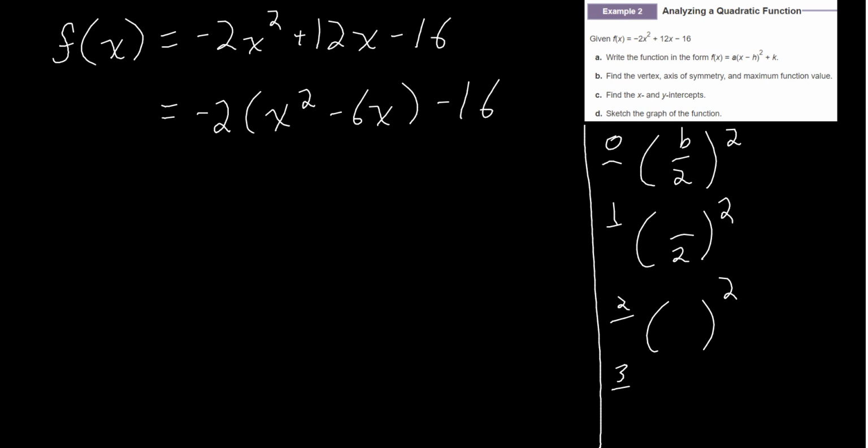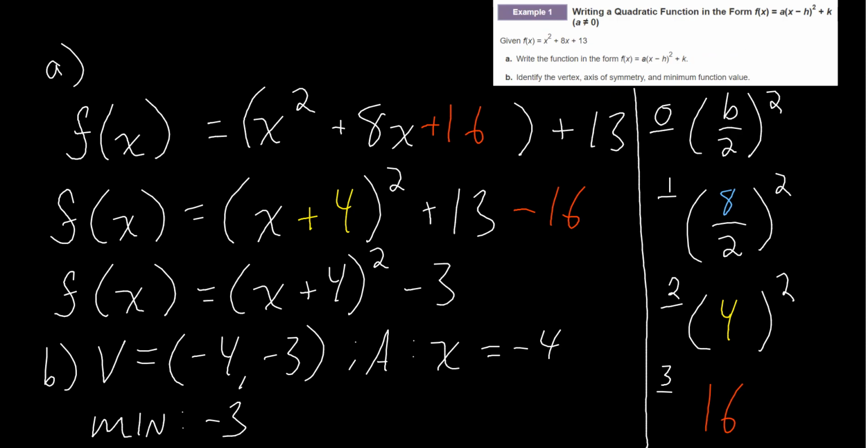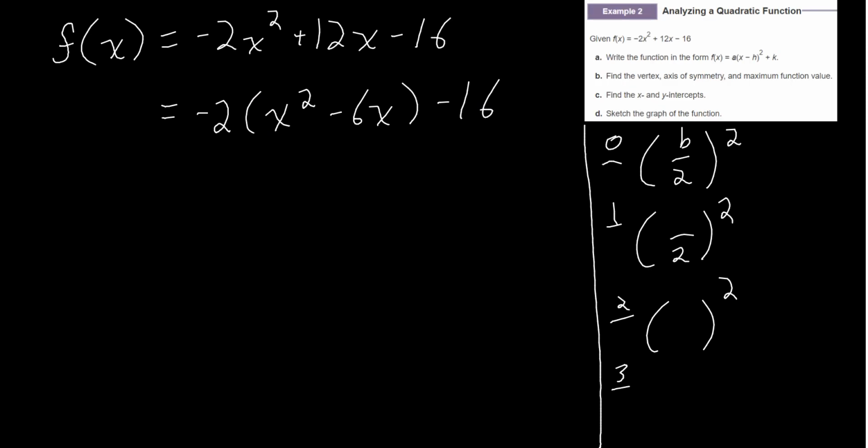Okay. All right, so the whole point of this, again, is to make sure that I have a 1 up here in front of the x squared. Okay, then I can begin the completing the square process. And what colors did I use? Blue, yellow, red. Okay, so blue, my b value is negative 6. All right, negative 6 divided by 2 is negative 3, and then negative 3 quantity squared is going to be 9.